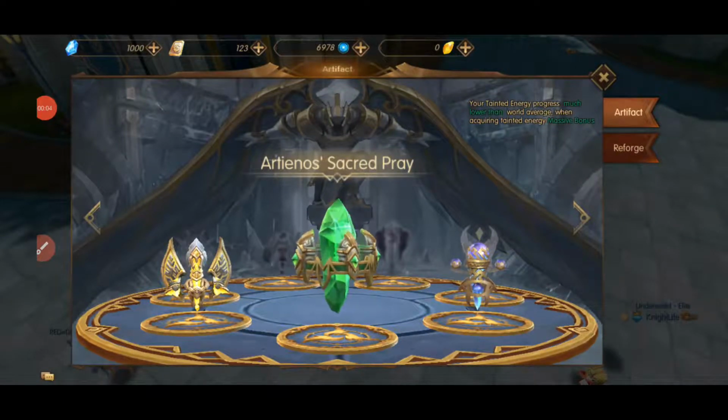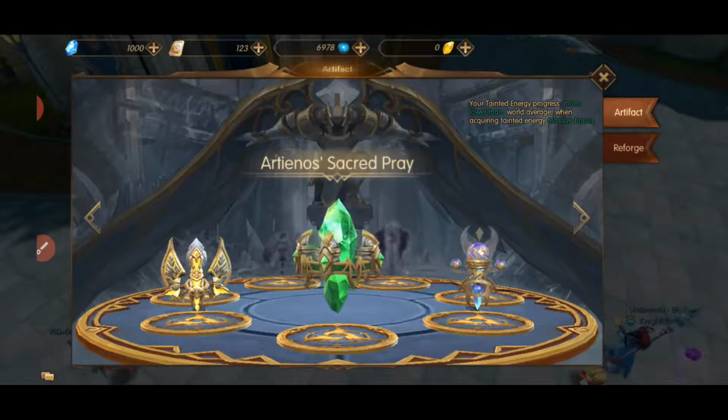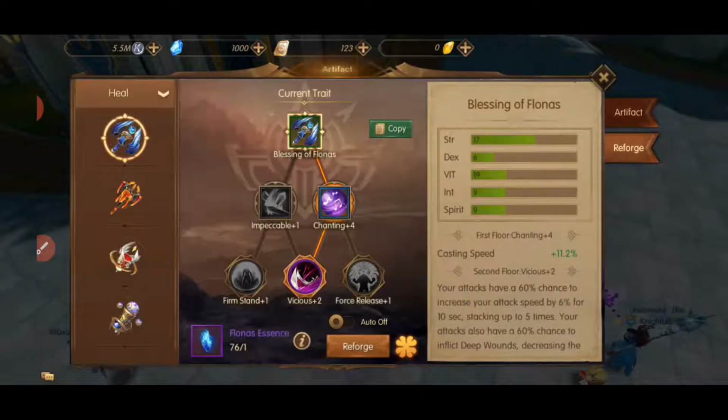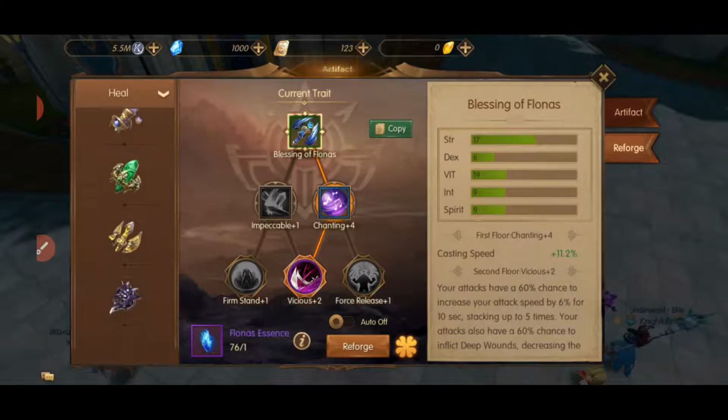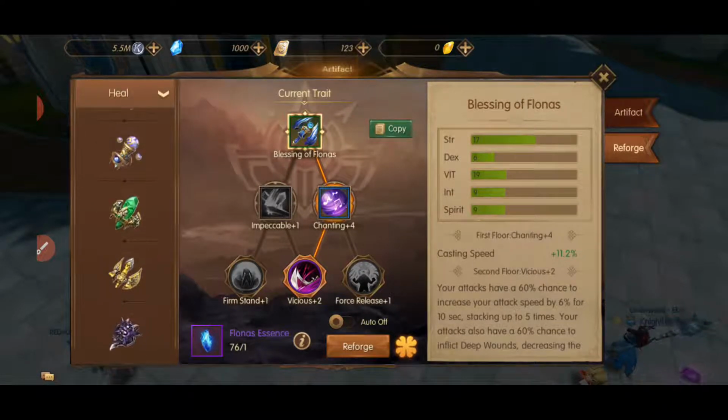I want to take a few moments to show you how to properly farm for essences and reforge your artifact to increase damage and healing. Also, the first thing that's really important is that you have all of them unlocked. I think there's 1, 2, 3, 4, 5, 6. There's 7 of them. So you need to have all 7 of these unlocked.